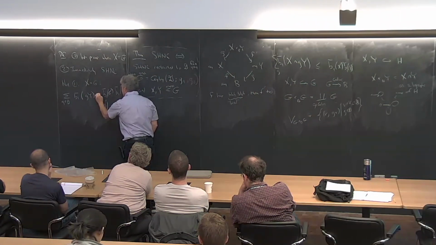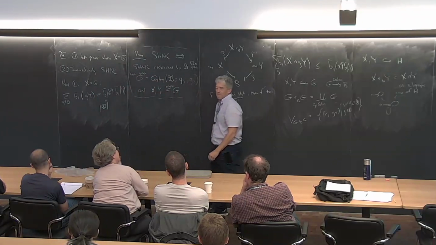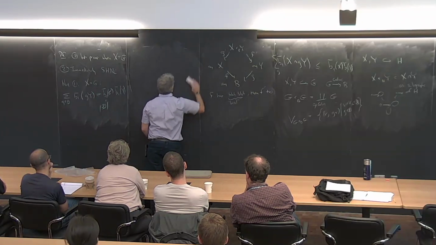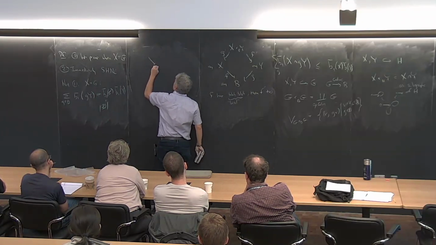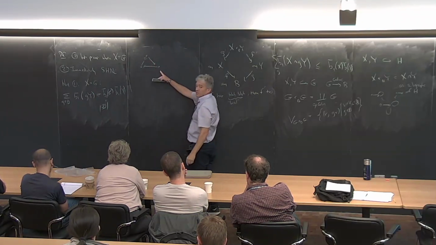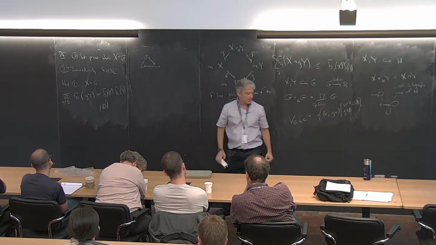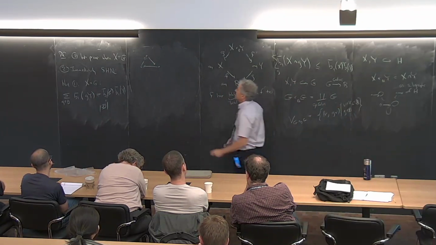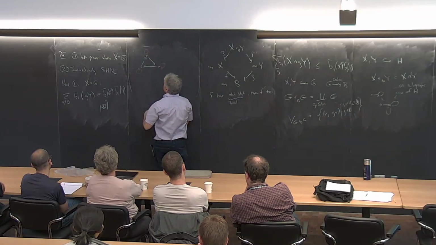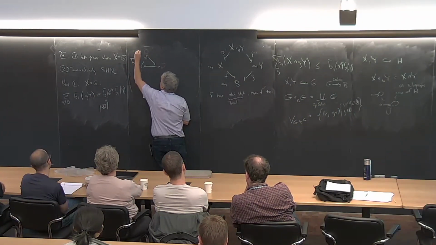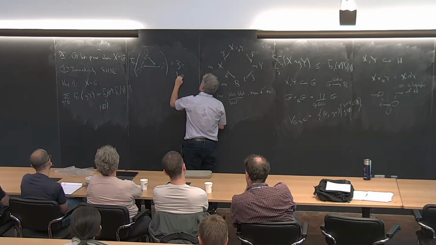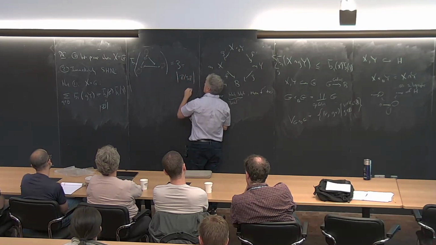Equality is true. And this shows that the constant can't be improved. So if you have a graph like this, then it has a single cycle, so its reduced Betti number is 0. And then if you add more loops, you get that the first Betti number of this, reduced, is 3, which is the size of the group of order 3 acting on it.